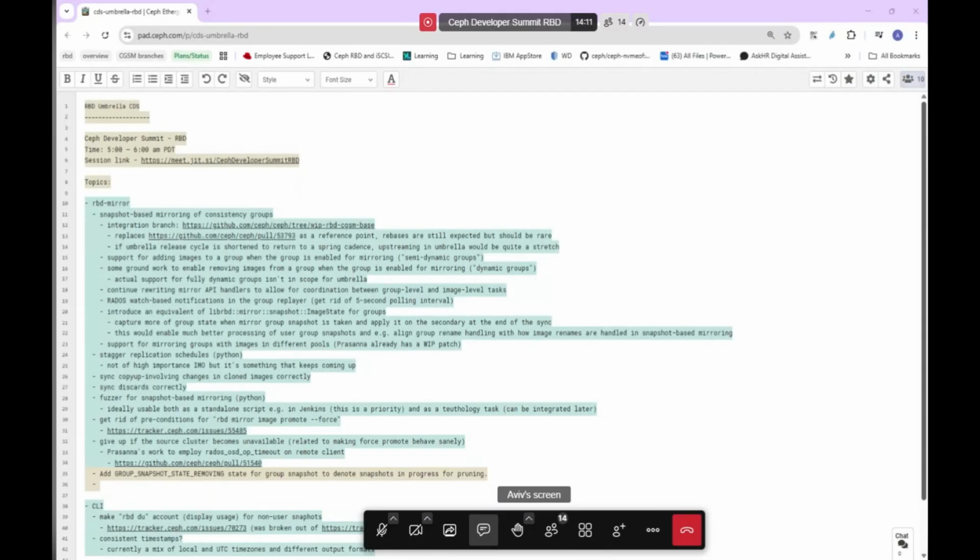Where we want to get with this is that promoting an individual image is a sequence of operations that needs to happen, and the goal here is to make sure that these operations are performed still concurrently, but in a synchronized way, such that the first operation is performed on all of the images, and we move on to the second operation, and then the third operation in that sequence.